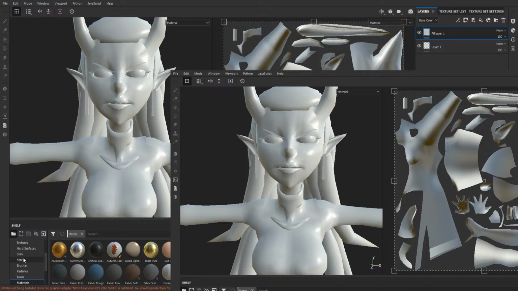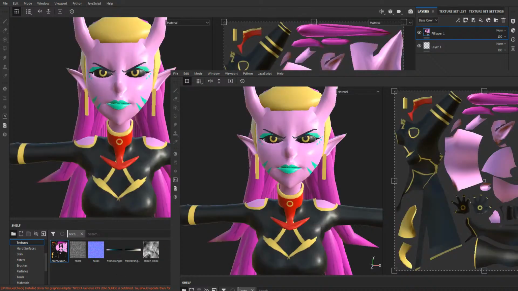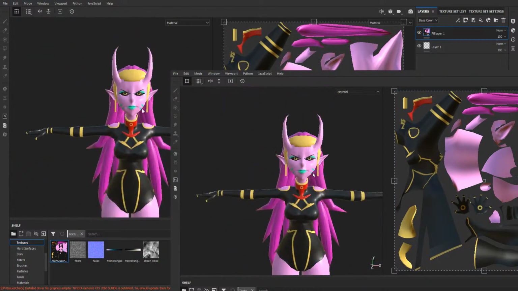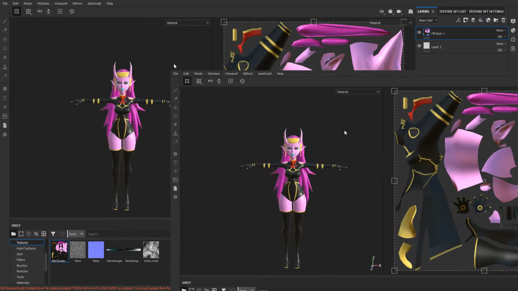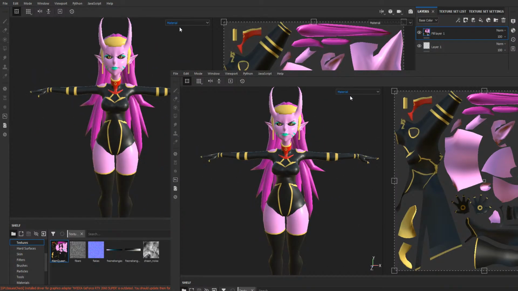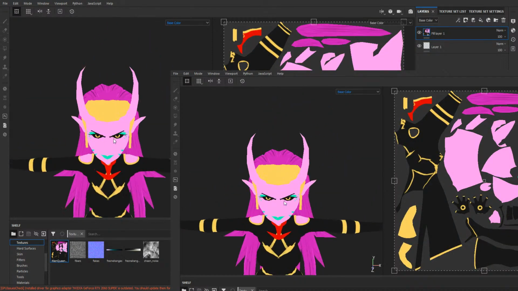The textures are automatically imported into the textures tab, so I only drag and drop, and that's it. I have the texture like in Blender. And now I'll change to diffuse base color, and I'll add details.